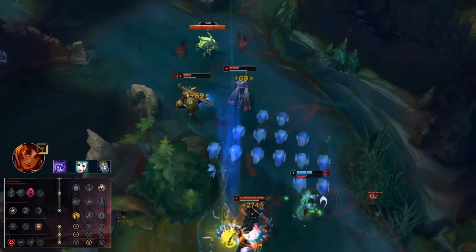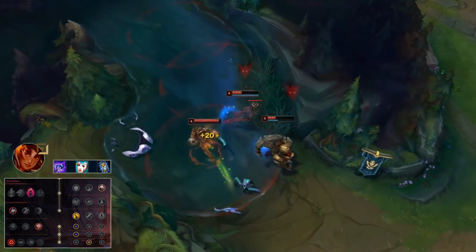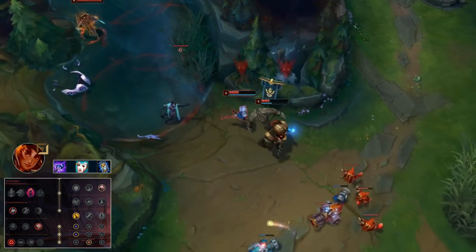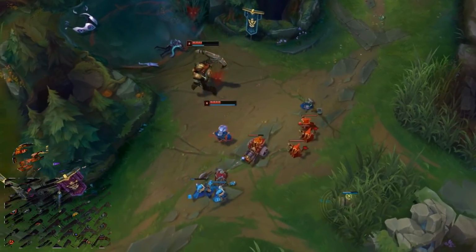But if you feel like you're not going to be able to get a ton of early kills, or if you're just not super confident yet on your Thalia bot lane, then running the Electrocute is overall going to give you more straight up burst damage when you are trying to chunk out a target.